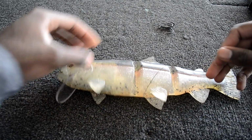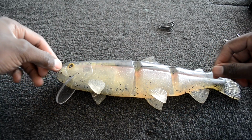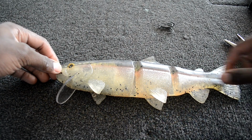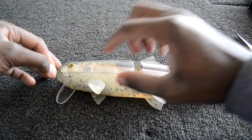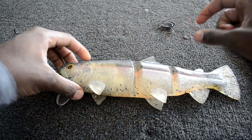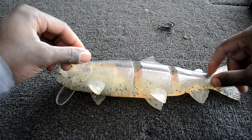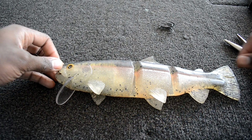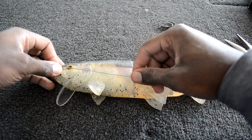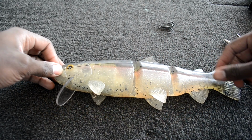Now with each and every bait that you rig, you're going to have to play with how much length you need to cut for the braid to where you want it on the bait. If you want a hook way back here, you're going to have a lot more braid out than if you wanted a stinger back here, where you would have a little bit less. So I'm going to play around with it.